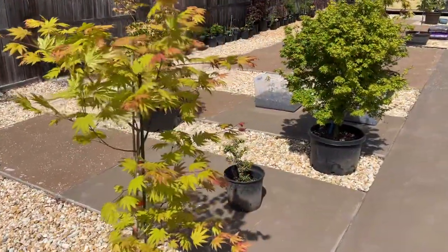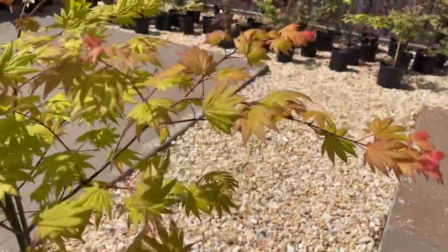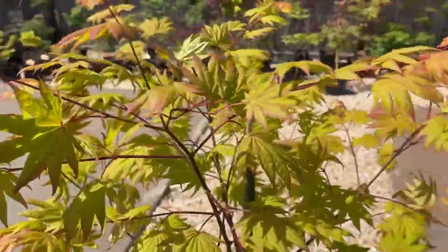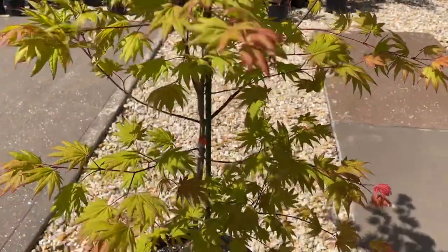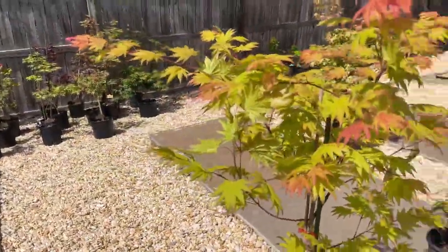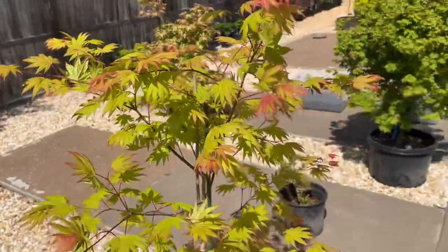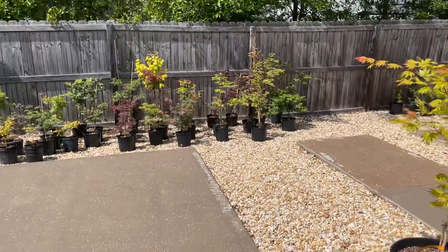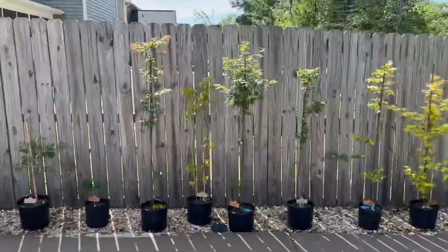Check this Moonrise. This Moonrise has been putting on a show here at home. And I think it's getting a little stressed by the sun. But at the same time, I don't want to baby any of my trees because I want them to be able to hold up to the sun. So if I have to move some of them, I will, but I'm not trying to.